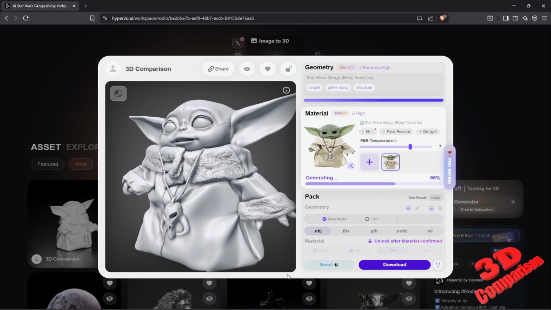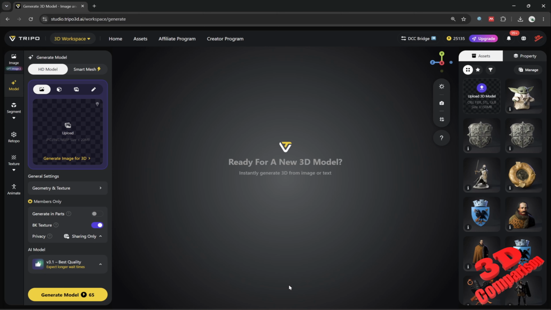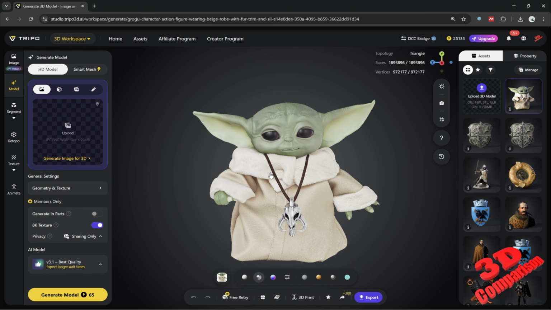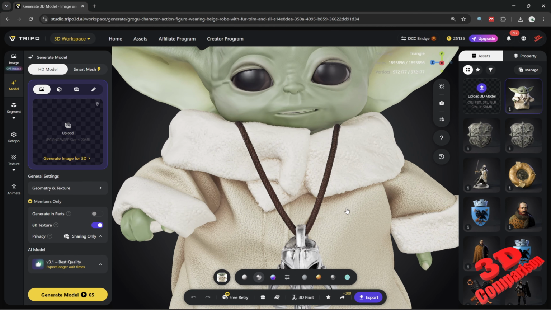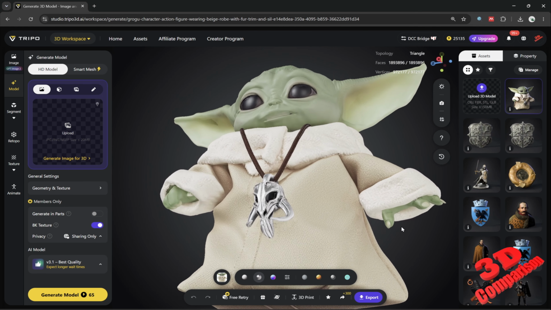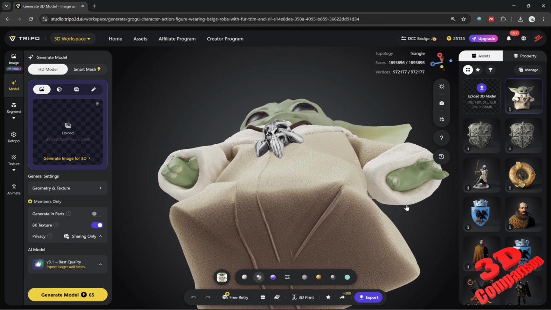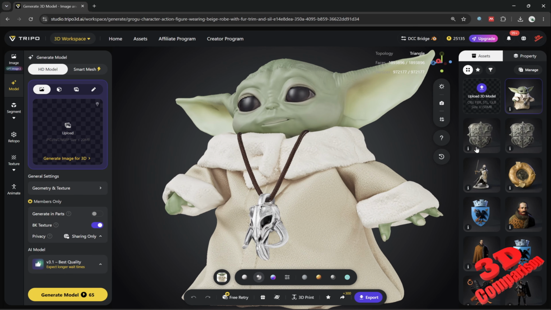Now let's jump over here within Hyper3D. So I'm over here within Hyper3D. I'm gonna open the model, which will be this one. And we see over here that the model will look like this. So I'm just gonna compare the overall hand posture over here. So this is pretty good.